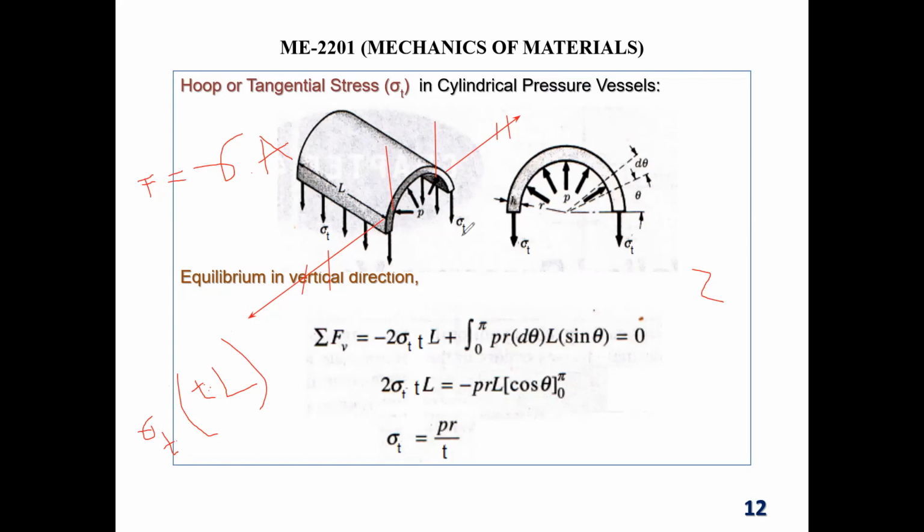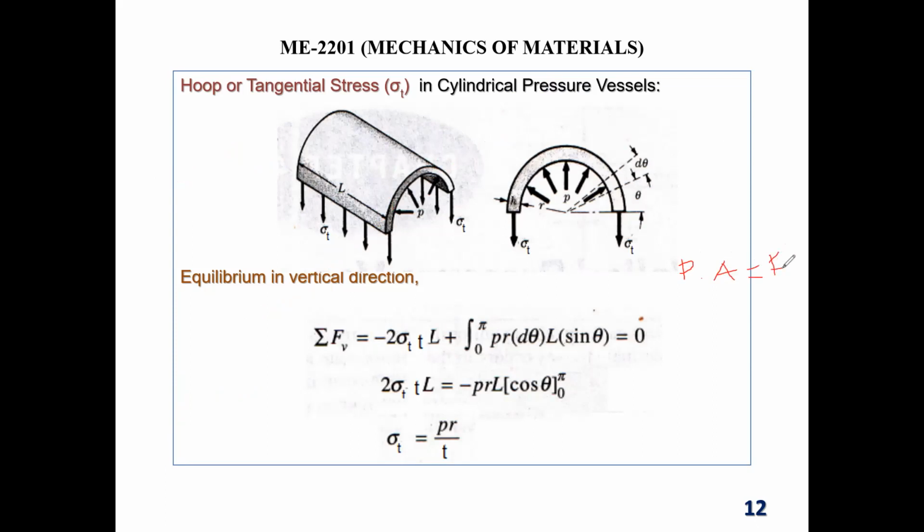How about the right side? Same. So we just multiply by 2. So this much force we are getting working downward. Now, how much force is working in the upward direction? That we need to figure out. In the upward direction, we know the pressure, so we need the area. We need to figure out pressure into area, then we get the force.